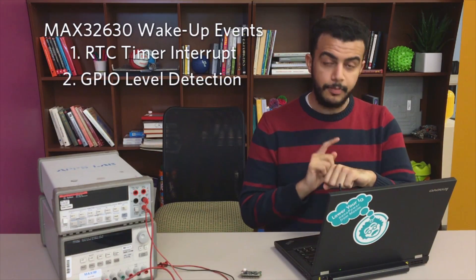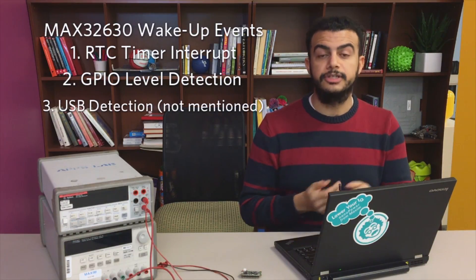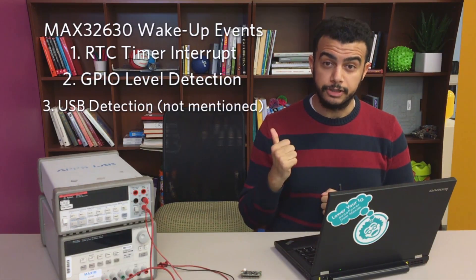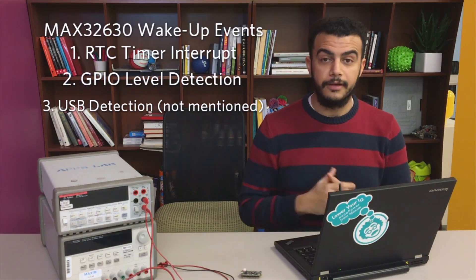So I can press a button, have my watch do some function and then go back to sleep. Since I already showed a previous example of how to wake up from a GPIO input, I'll be demoing today how to wake up once the timer hits a certain value.